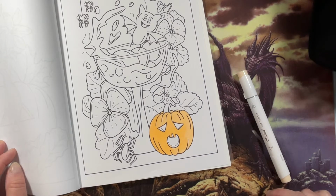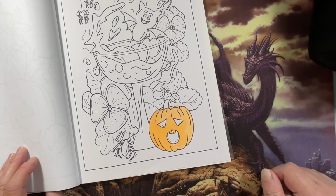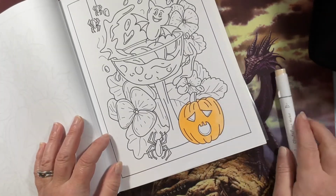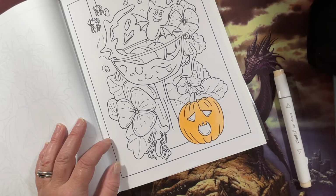Number 3, what is your tradition for Halloween if you don't go trick or treating or hand out candy? Well, I would go out trick or treating, but I'm too old. And we do hand out candy. We decorate our house. We have the Halloween decorations up now, and we always do our house up because we love Halloween.